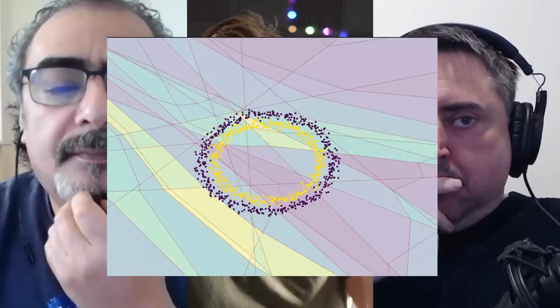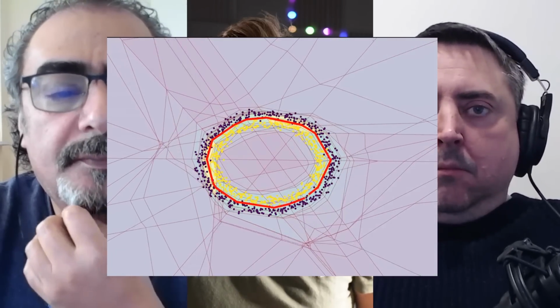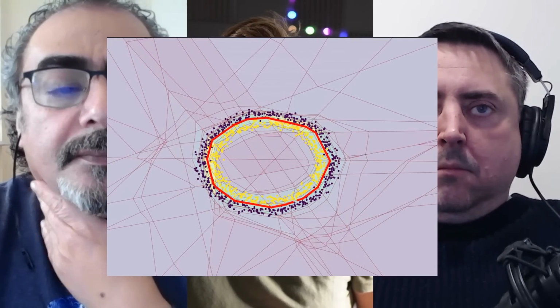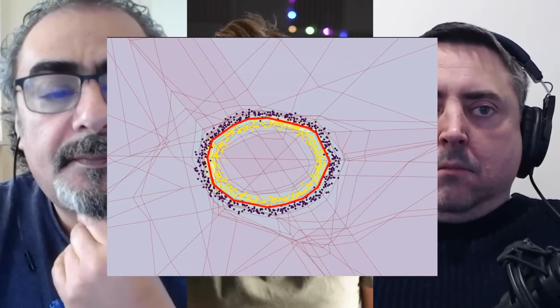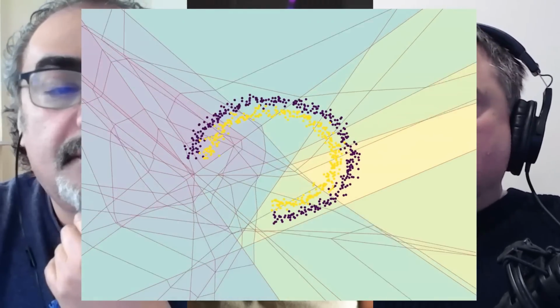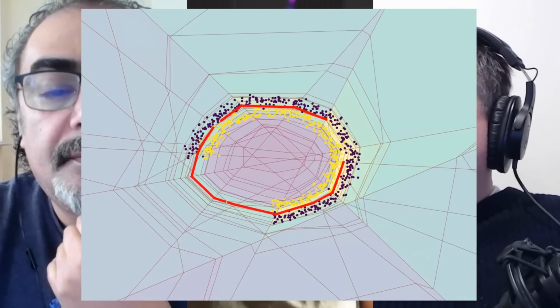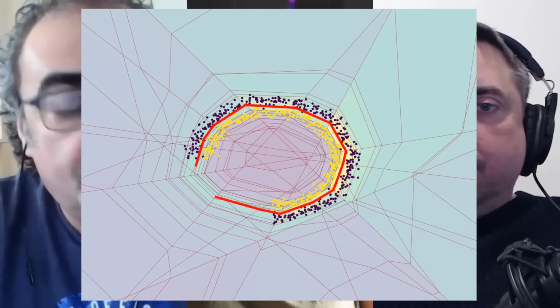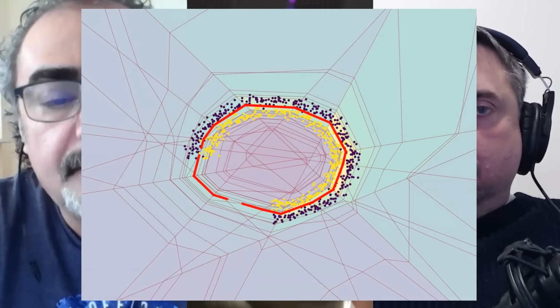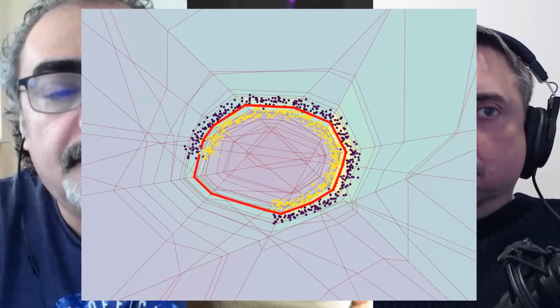So first of all, I want to draw your attention to this animation that's up on the screen now. It's showing a manifold in a two-dimensional vector space, with two classes around a kind of circular manifold, and the neural network is learning to partition between those two classes. But what's particularly interesting about this example is part of the manifold has been removed, and the neural network manages to learn the structure outside of the training support. So it's kind of filling in the manifold outside of the training support. And we also visualize the spline partitions which are learned. And of course, you can watch our show about the spline theory of neural networks.